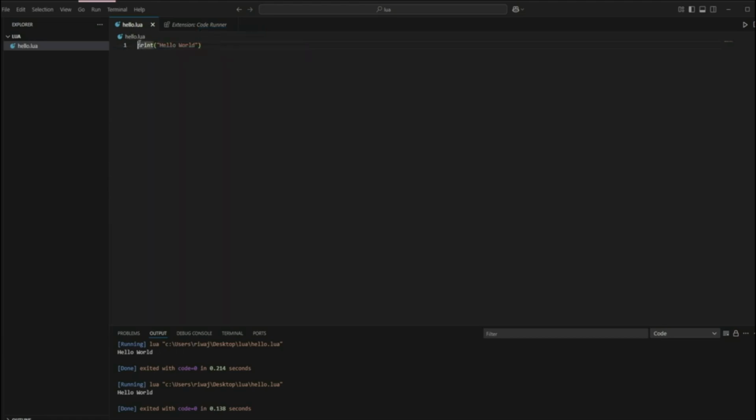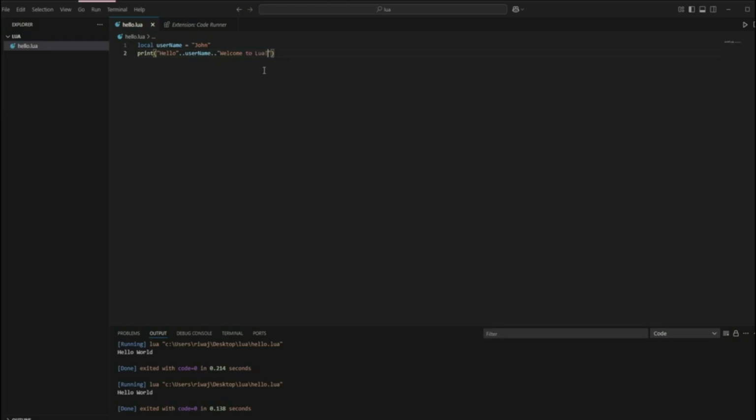We could create a variable with the use of the local keyword, that is local username equals, let's say, John. Now, if we want to use this username variable inside our print function, we have to use concatenation. And concatenation in Lua is achieved by the dot dot operator, and I'll show you this right now. So suppose we have to write hello, the user's name, so dot dot concatenation, and then the variable name, so username, and then dot dot once again, welcome to Lua.